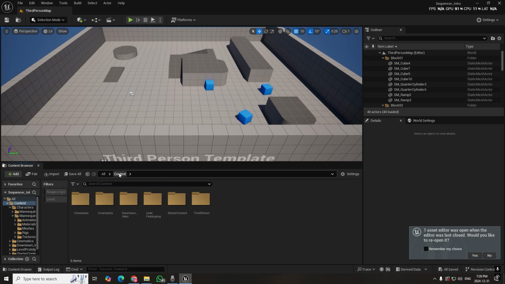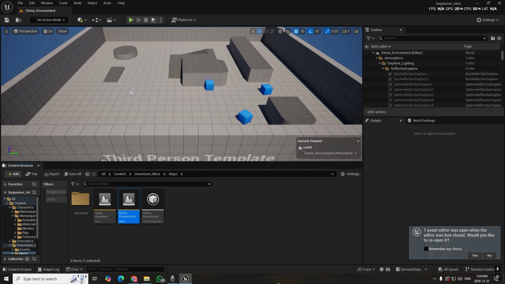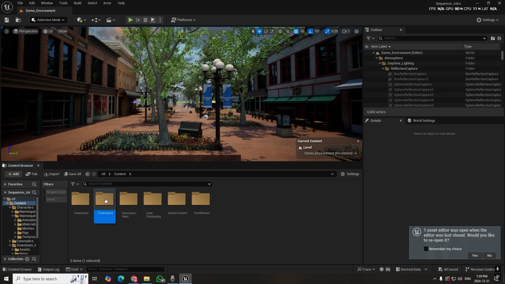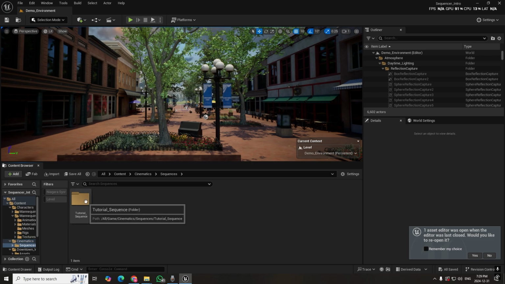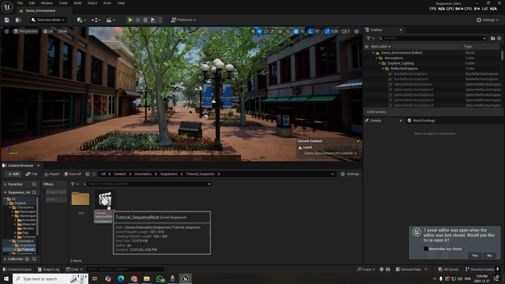Okay, where is our scene? We can go back to the content, Downtown West, Maps, Demo Environment. This is the level that we were inside, and we created the animation that we have created. How do we get to our sequence? We have two ways. It's either from the content here: you can go to Cinematics, Sequences, Tutorial Sequence, and find our sequence root in here.